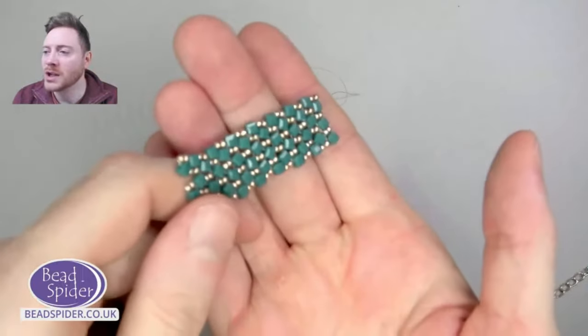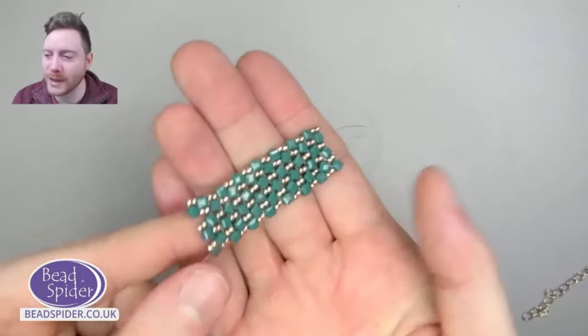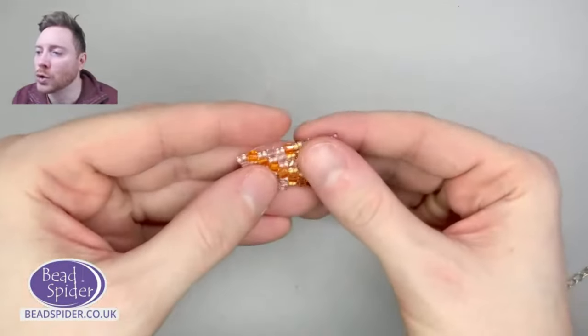Then we also have the brand new one, which is this gorgeous bluey, greeny, azure-y color. And then the last one, which is different from all the others, is a gorgeous striped one.